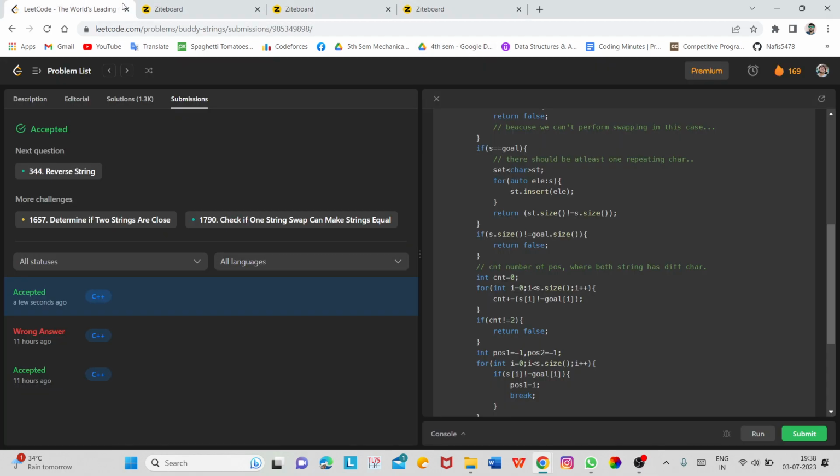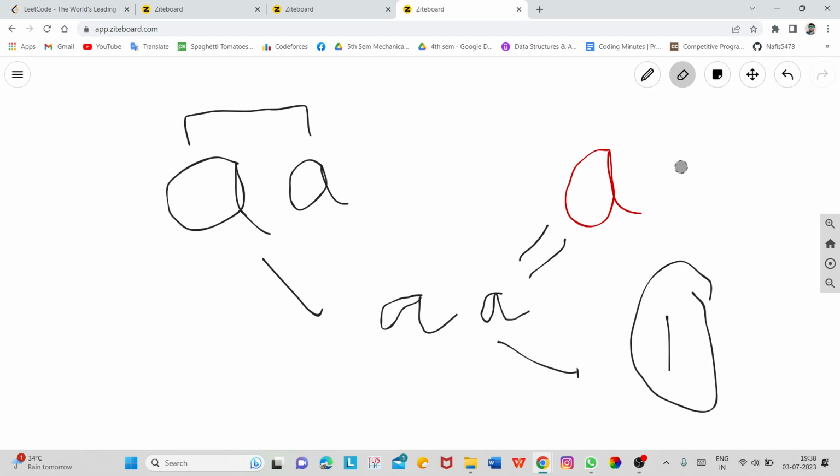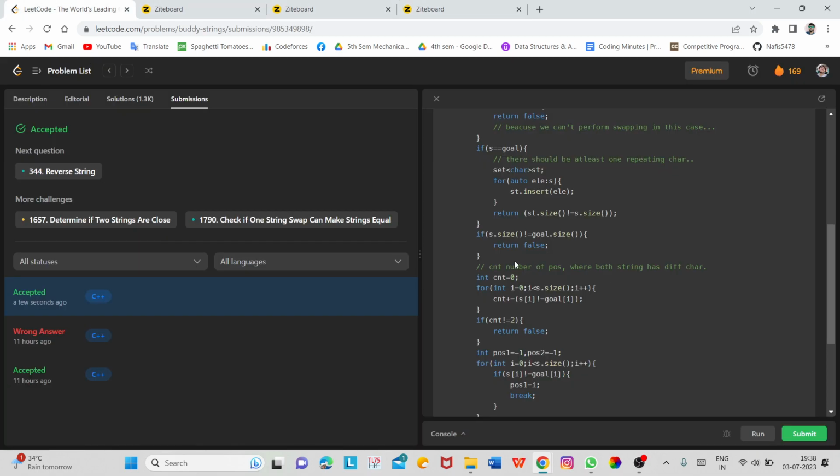I have written that case also. If the sizes of both strings are different, we may perform any operation, but after any kind of operation we will not get both strings the same, so we directly return false here.